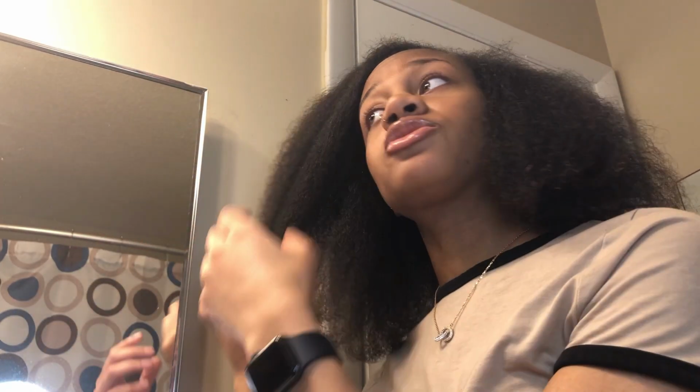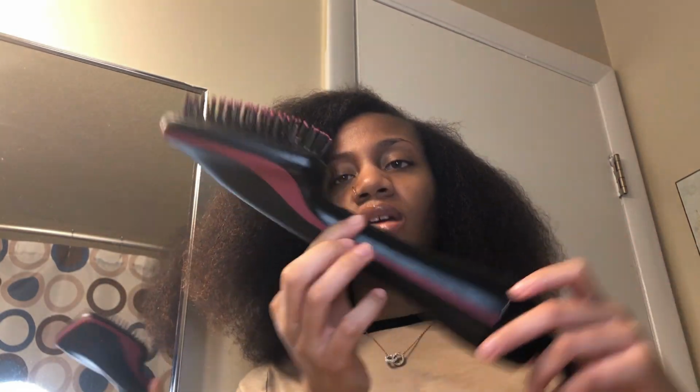And just to show you guys how this process started and how I got my hair this blow dried straight, I used this tool right here. And I don't know what it's called. I think I got it off of Instagram for like $35. So it was a really good find.